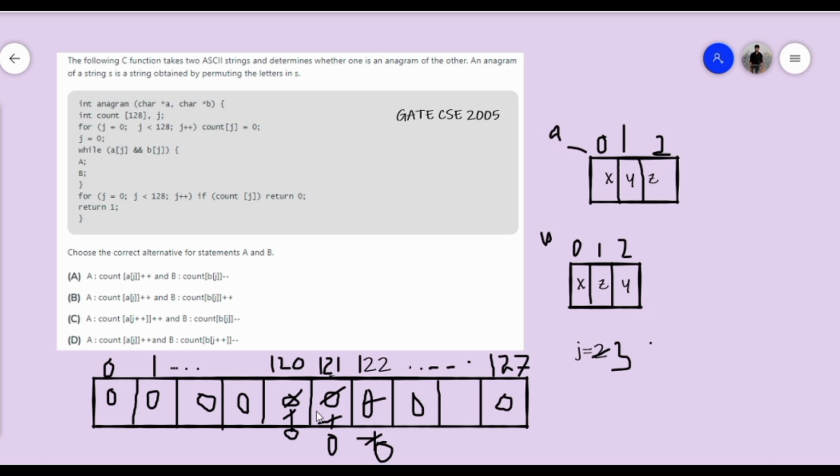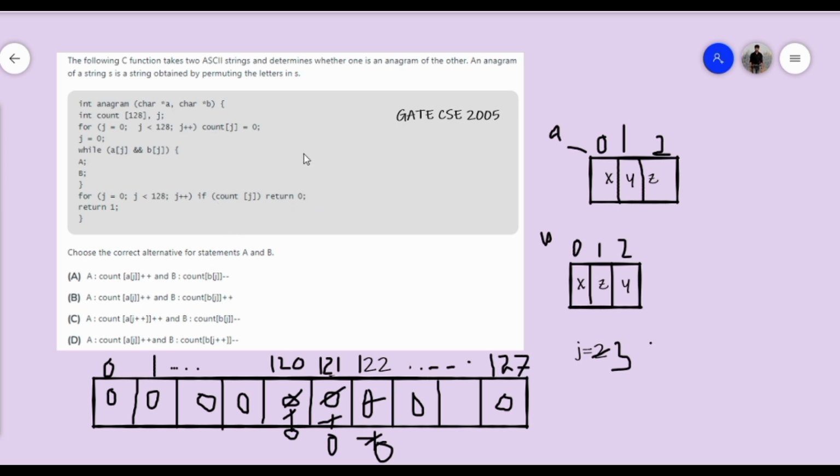Now if throughout the count array each element has the value 0, it means strings A and B are anagrams of each other. If they are not anagrams of each other, then for sure at some place we will have a value other than 0, and because of this if statement it will return false.